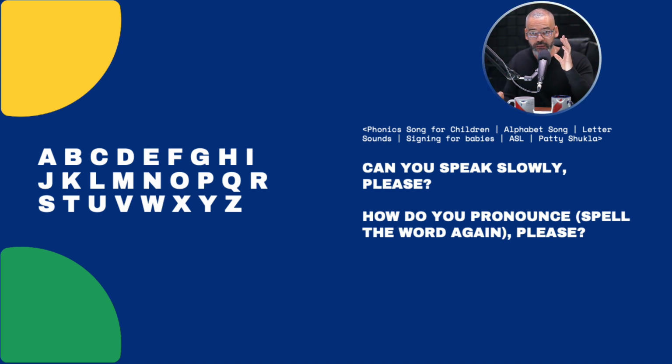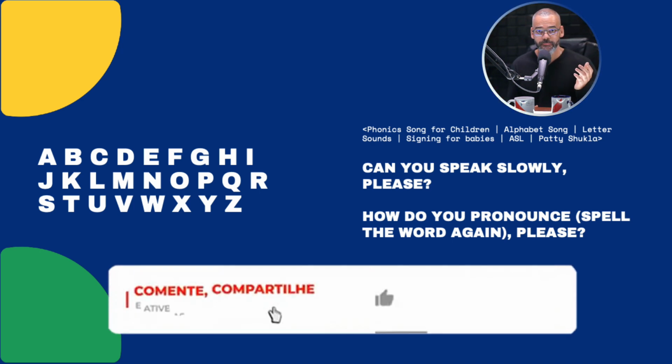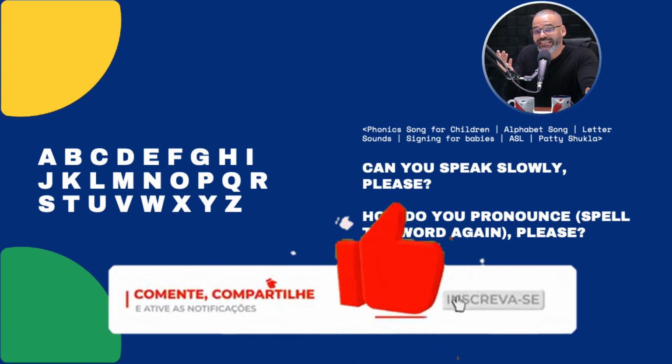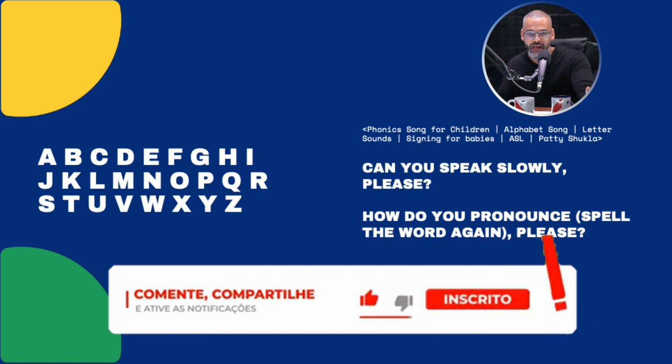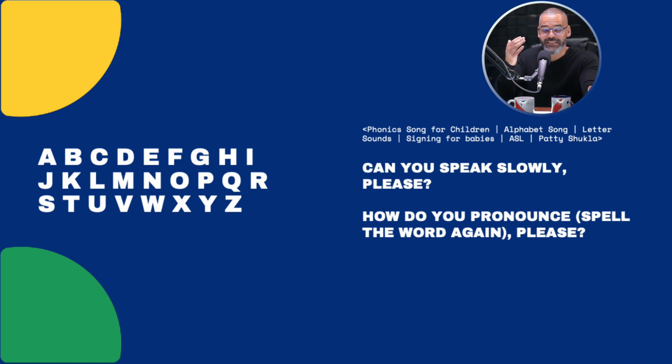You have to think of a word that starts with one of these letters. For example, if I want to say Y, you say Y for ear, Y for yes, Y for yellow. Or you can say Y as in ear, Y as in yellow, Y as in yes. So that's how you can make the difference between Y and I.